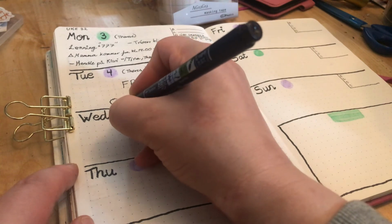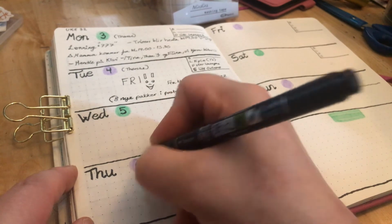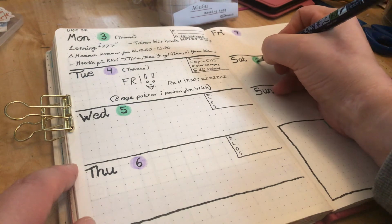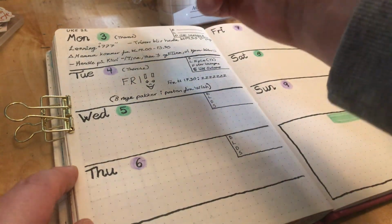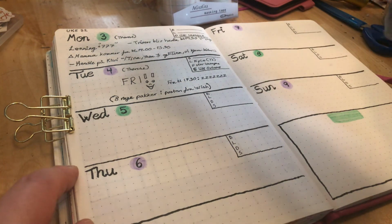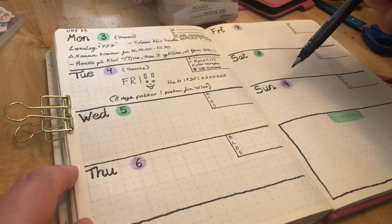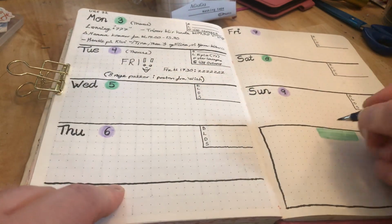5. Oh, that was very thin. 5, 6, 7, 8, and 9. So this is the first full week in August. It's week 32 of the year, so I've written that on top there with a Micron 0.3, and then it's Monday the 3rd to Sunday the 9th. So that's it. And then we're gonna write notes here.